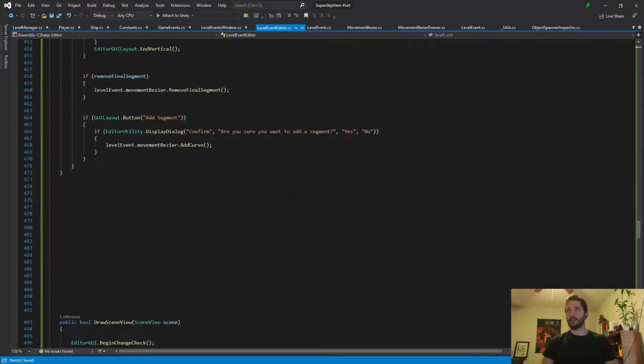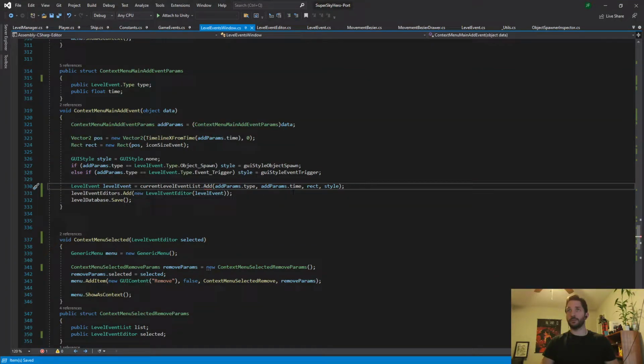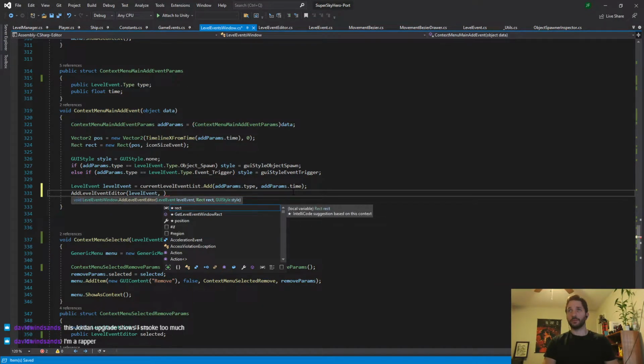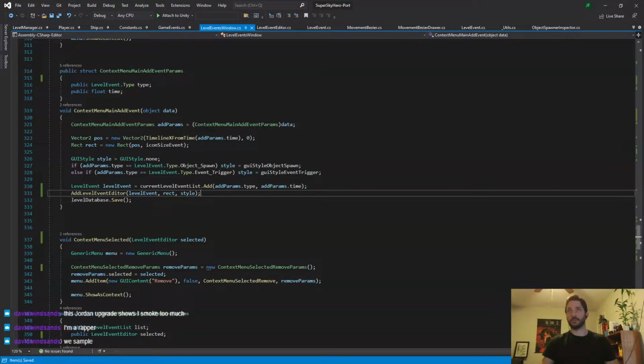And here. Add level editor, new level, no, event, rect style. Nice.